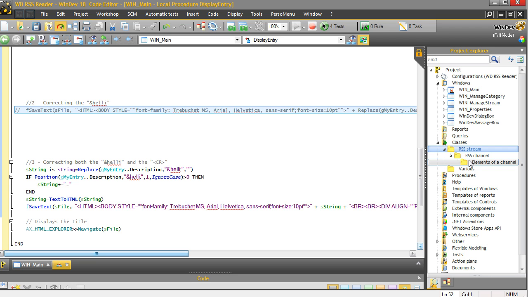And for those of you who have followed my object-oriented programming course, you remember that I was telling you that with that system you can create your own programming language. Well, this is a perfect example of how it's done. They created a series of classes, and now in W language you declare a variable. You don't know that it's an object, but you declare a variable of, in fact, the RSS stream class, the RSS channel class, the RSS entry class.